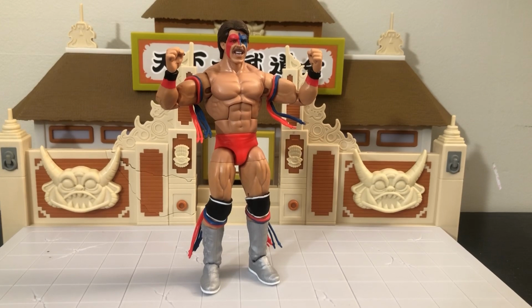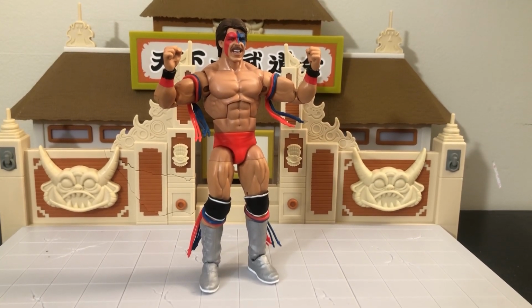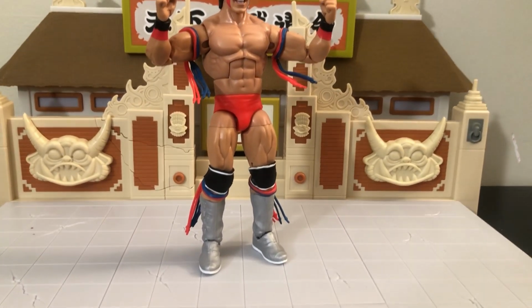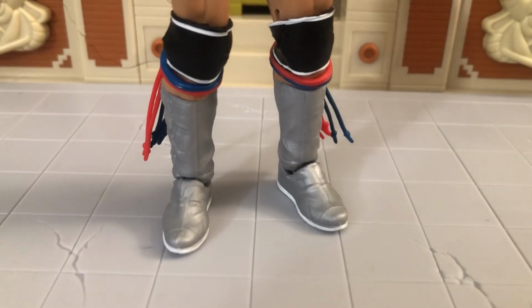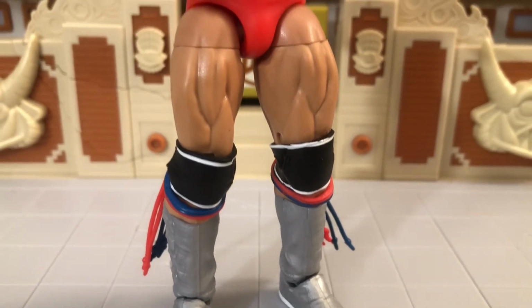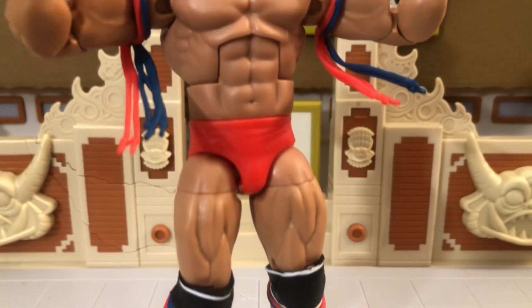So fresh out of the box, the Warrior is looking real strong, real proud. And of course, just reuse on the body. We've seen this body mold before. Don't really expect more than that from Mattel at this point with the WWE Elites. They're kind of just repainting and raking money hand over fist.